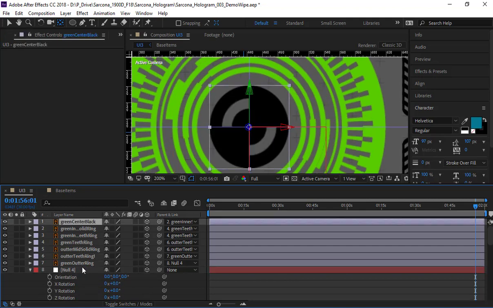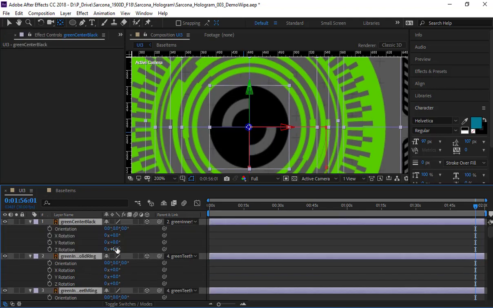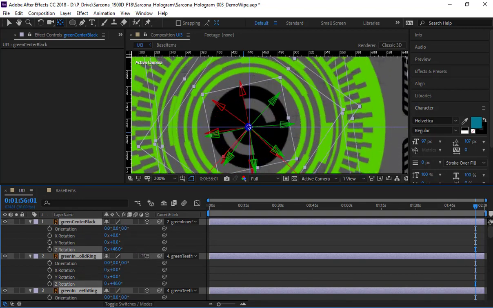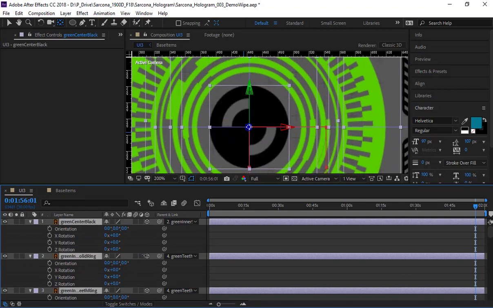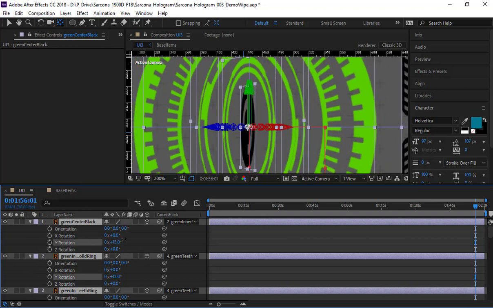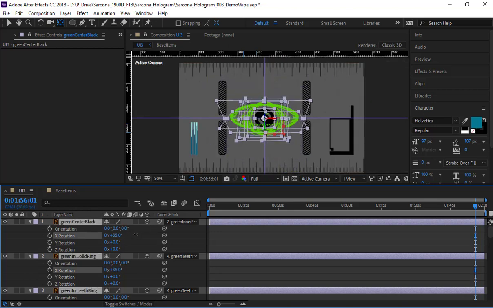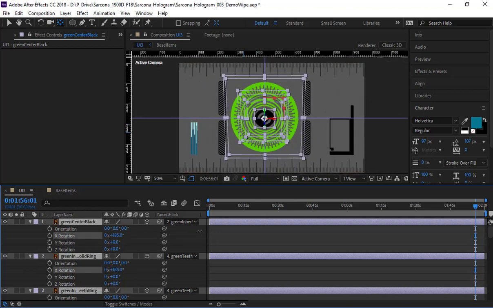And again, if I were to grab all of these pieces with my null and rotate it this direction, I'll get several pieces rotating simultaneously, so they're all kind of linked together, rotating. Same thing here, as I rotate it this way, you'll see this neat wind instrument thing that you'd keep outside your house effect.